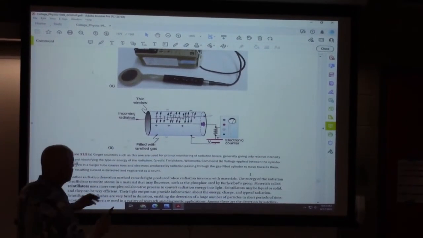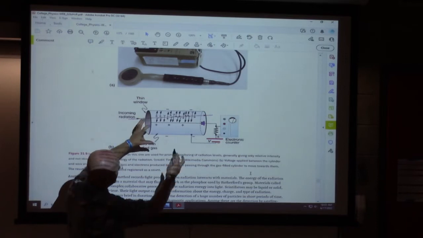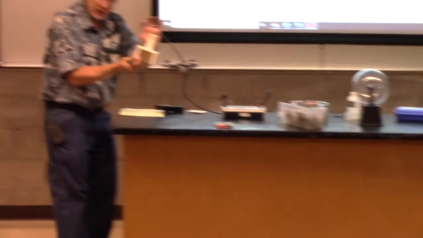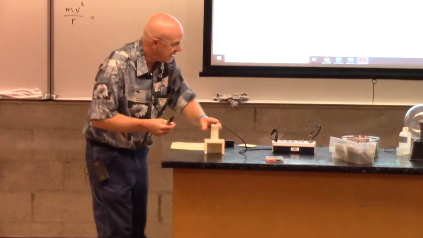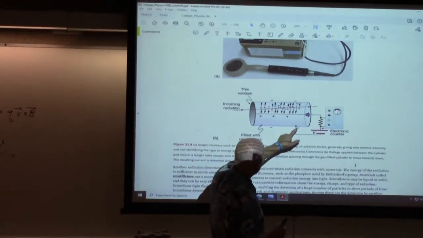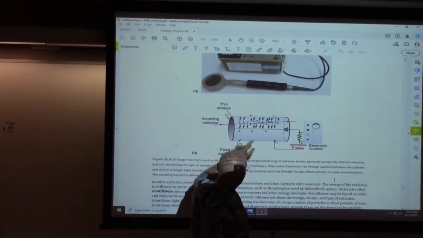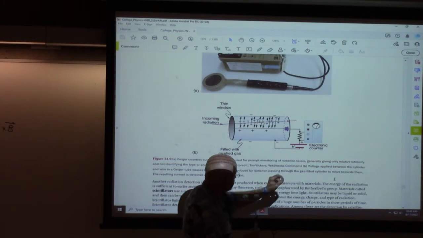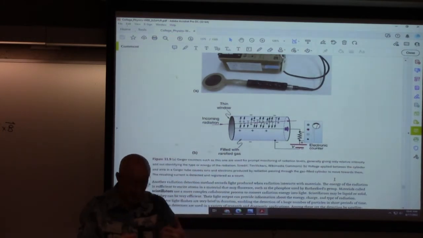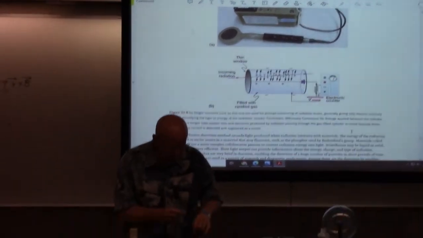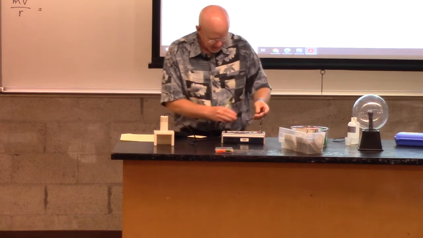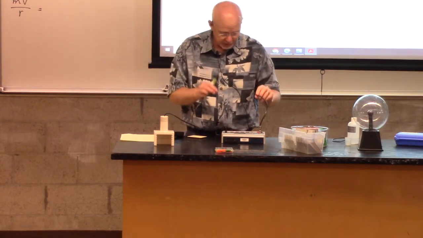As the picture is showing, we've got a tube, and in my case, this is my tube right here. A very important part of this tube is down the center is a little thin wire hooked to a very high voltage. So I'll turn mine on. Here's the power supply with the power button, and here is what we call a high voltage cable.